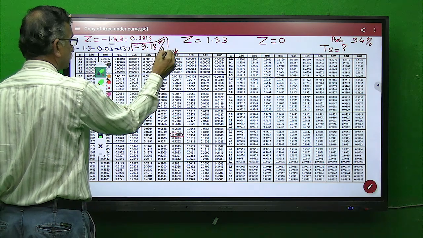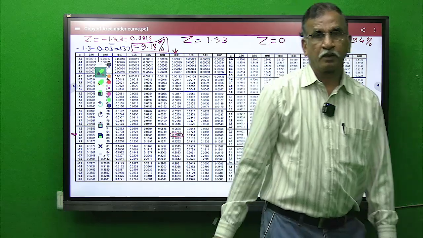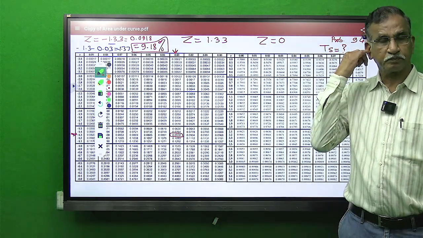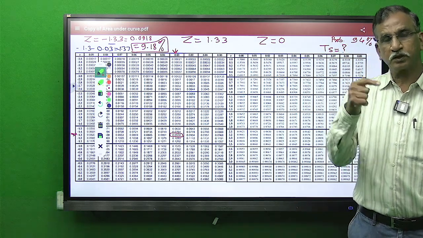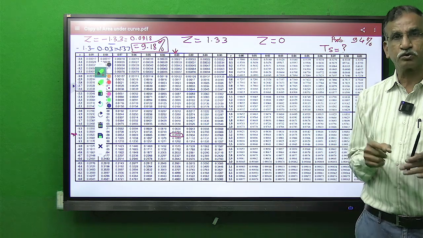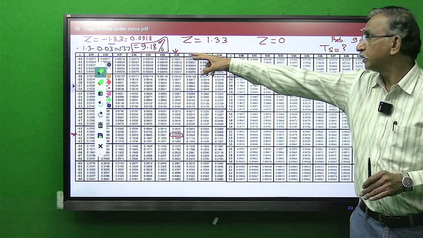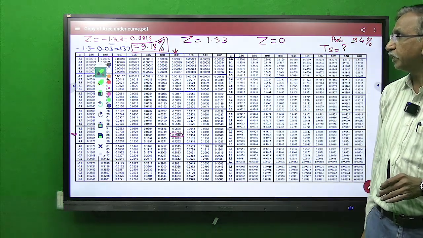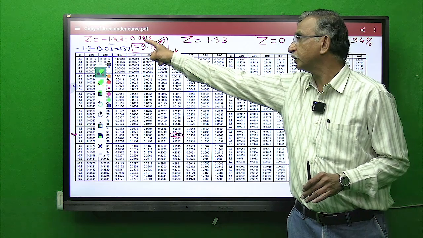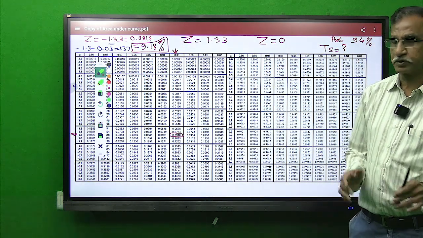So students, this is the answer for first bit, that earlier 4 weeks than expected time. Means suppose the project which otherwise would have been completed in 17 weeks, if you are asked to find its probability of completion, then it turns out to be 9.18%. So what I did is simply 0.0918, I have multiplied it by 100 to convert in percentage.